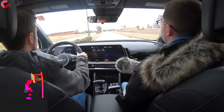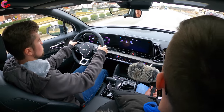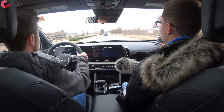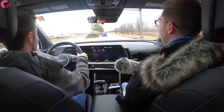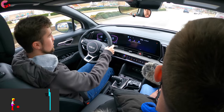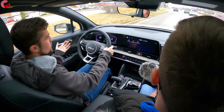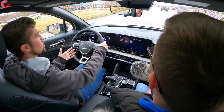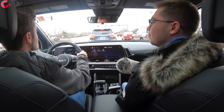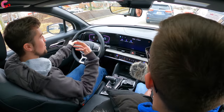For the slam dunk, it really has to be the value and the overall package for the price. This is a ground-up redesign — very spacious, a lot of new technology, innovative features like the headrest coat hangers — just a lot of really cool stuff uncommon in the segment. On the air ball side, it's going to be the front end design specifically, because showing pictures to people I'm getting mixed responses. It's definitely going to be controversial, though seeing it in person versus pictures does give a different feel out in natural sunlight — ultimately up to personal taste.